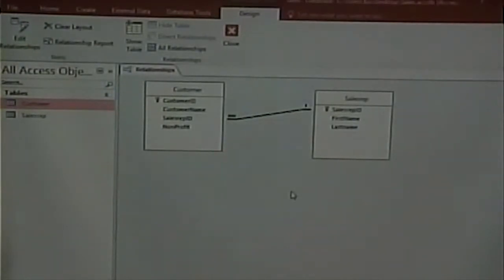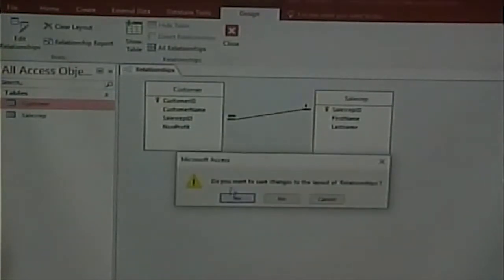Now notice it tells me it's a one-to-many relationship, but if we were to look at the diagram I had up there, it would look exactly the same, other than the fact that they use a little infinity sign and we use the crow's feet. So, one to many. I've had students ask me, well, it's supposed to be one to many going in this direction, and yet it shows differently in Access. Access doesn't get it wrong. If the relationship doesn't look the way that it should, then either you misunderstood the way the relationship is, or you did something wrong. Maybe you put the foreign key in the wrong table and it needs to go the other way, or something like that is a common problem.